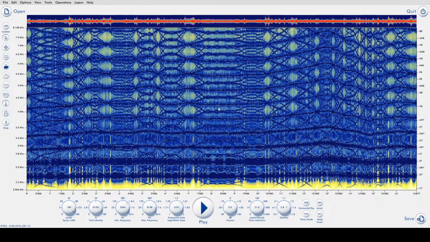Well, that's already the inverse. That's the inverse. Let me slow that down again. I think it's still too fast.